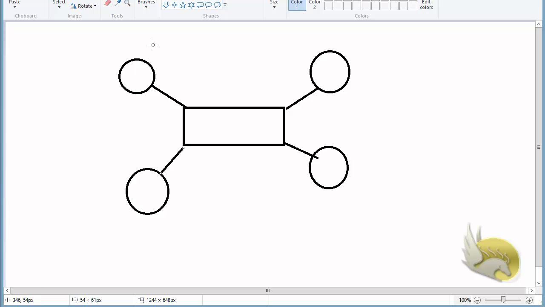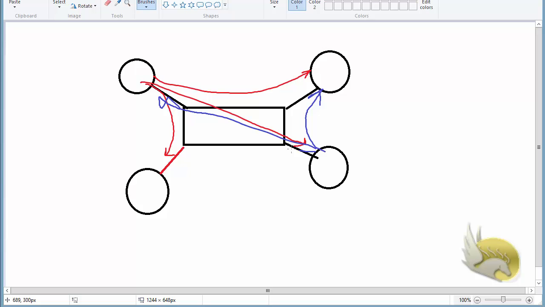All of these routers have OSPF neighborship. Now, what I want to talk about is this. I have adjacency with all of these routers, so I need to send my updates like this to all of these routers. To this router, to this router, to this router, and to this router. Now this router needs to send its updates to other routers, to this one, to this one, to this one, and the same goes for all routers.